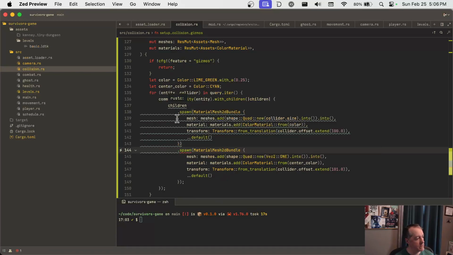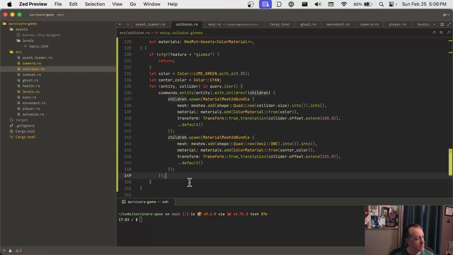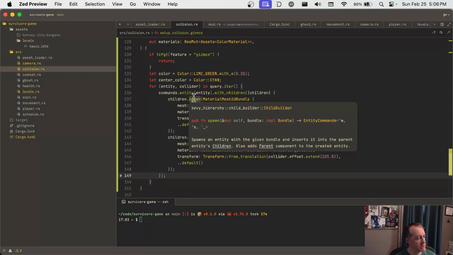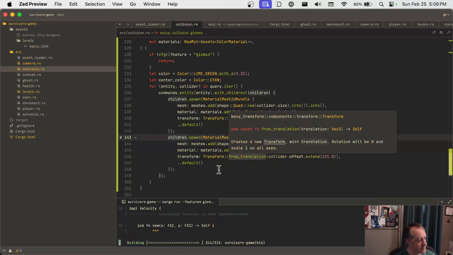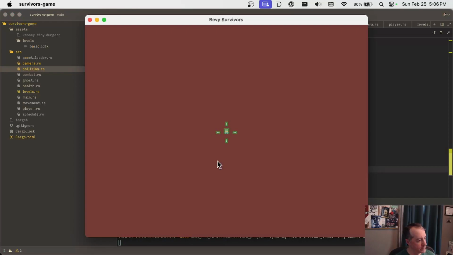What's wrong there? Okay. It doesn't like it when I do multiple. I imagine what happens is the spawn returns a new context or a new entity, so you can insert things on that as well. But okay, let's run this and see if we get the center being drawn here. Yeah, so it's a little bit hard to see, but it's right in the middle there.